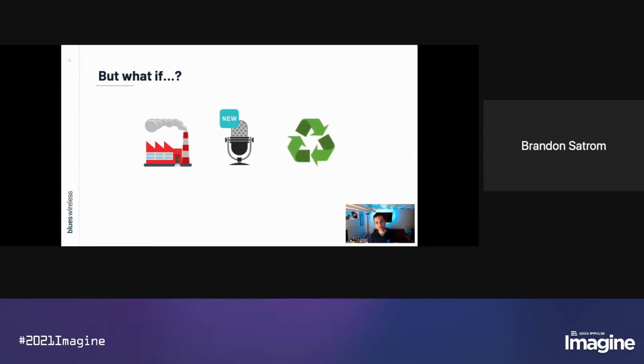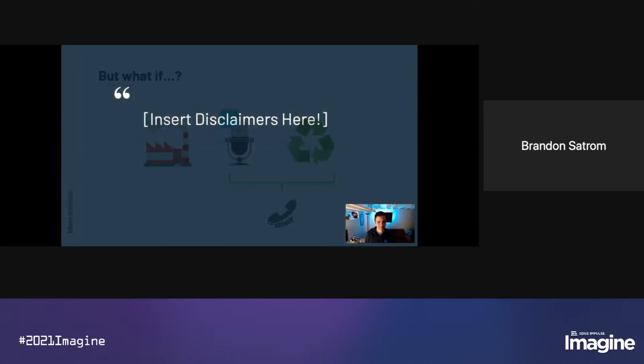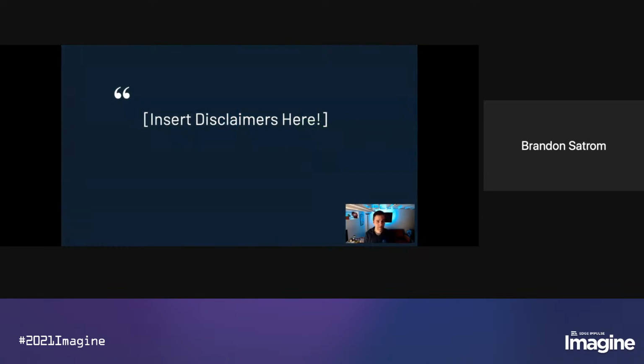But what if we could programmatically collect new audio data, push that data to the cloud, create a new ML model, and then redeploy that model? And what if we could do all of this over narrowband cellular, since it's pretty ubiquitous, secure, and reliable? And yes, this would also work over Wi-Fi as well, but A, this is a Blues Wireless workshop, and today we are all about cellular. And B, there are legitimate advantages to cellular in terms of security and coverage. So I'd like to show you how we can do this today.